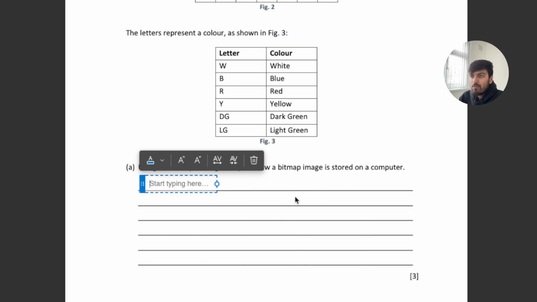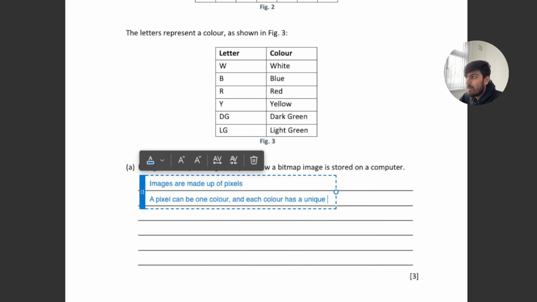So first and foremost, images are made up of pixels. Each pixel can be one color, and each color has a unique binary number.